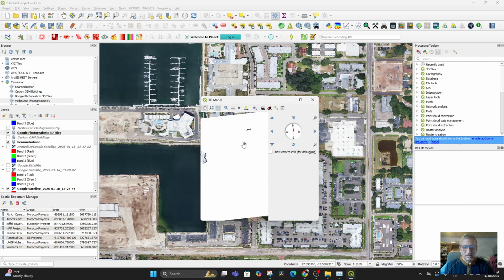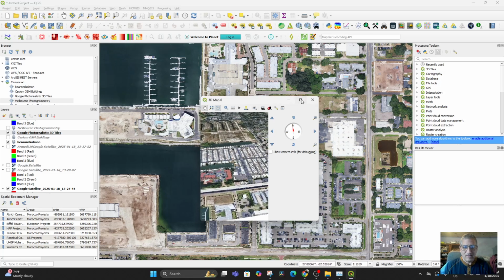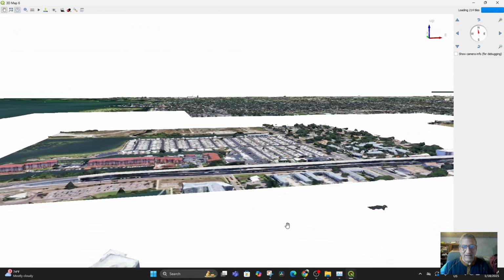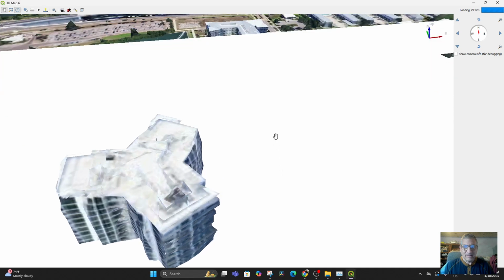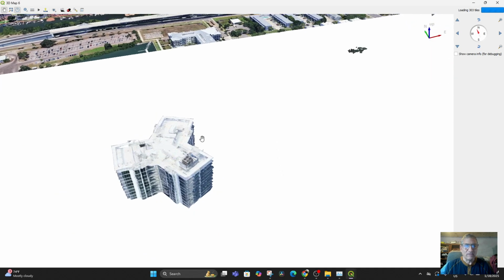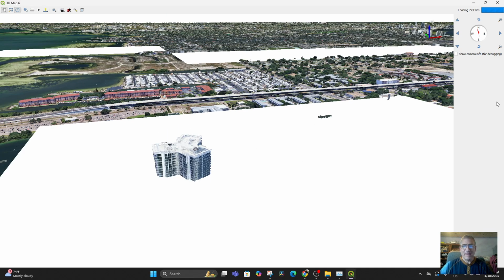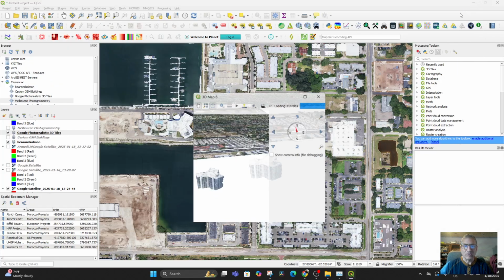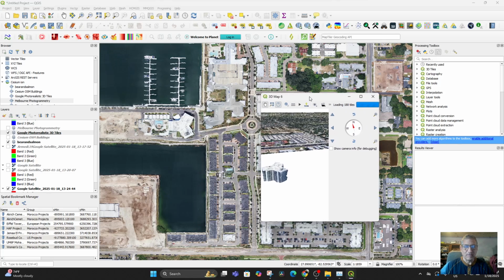All right, so there we go. Wait, just a moment. So now we have just this piece of Tampa that we can look at. We just have to wait for it all to come in. And if we want a larger map extent, then we have to go and change the map extent because we only used this one piece.